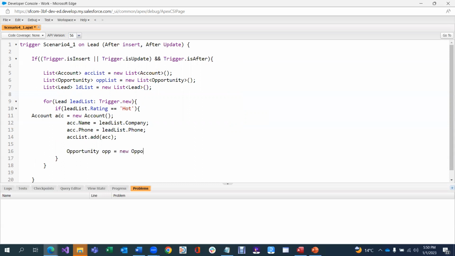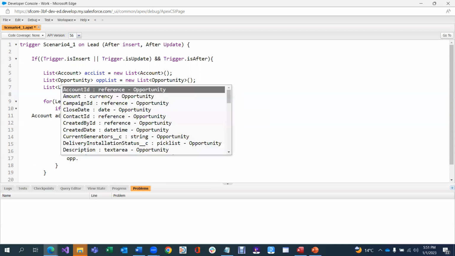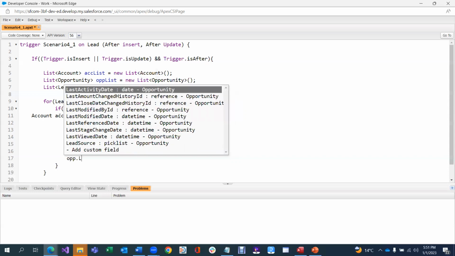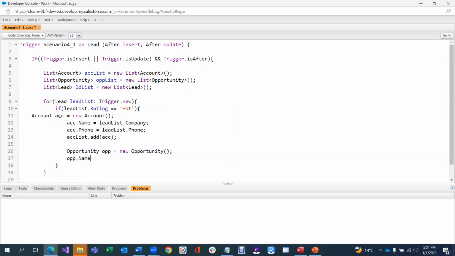This is it for account. For opportunity, new opportunity. Now opportunity instance dot name is, let me pick both the first name and the last name.